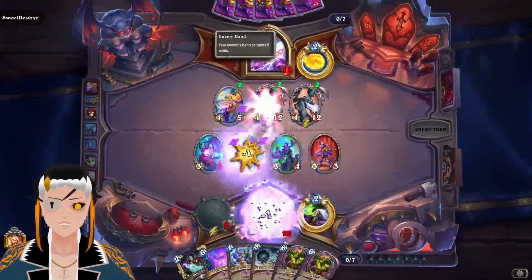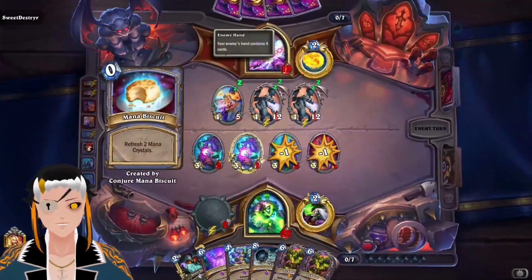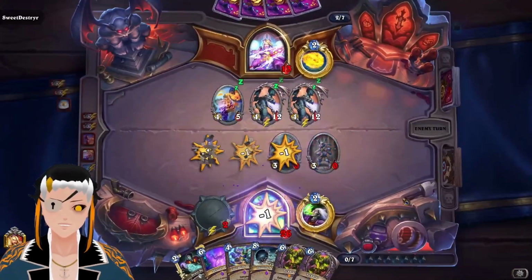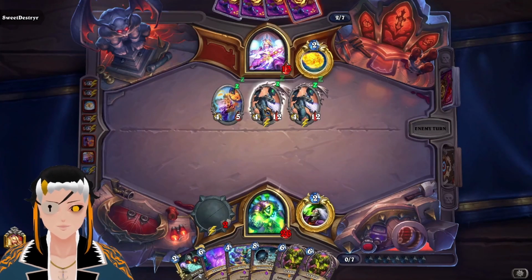Alright. How do we do this? Oh, right, we have Twisting Nether. Never mind. If we live, we just Twisting Nether the board. And then the following turn, we Tickatus, and then well, actually, I guess that one depends on if they have another amulet down or not.